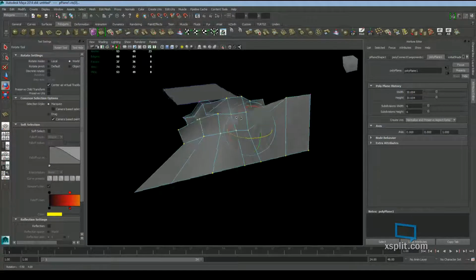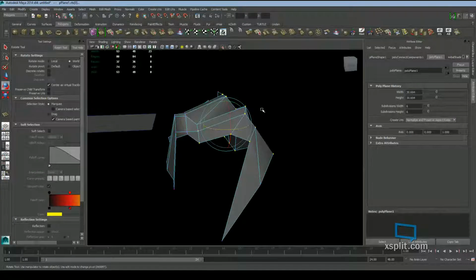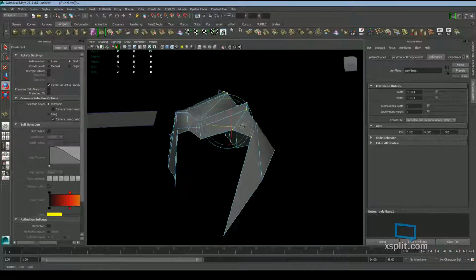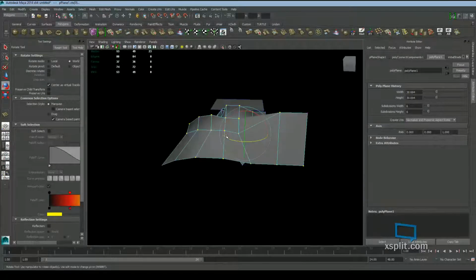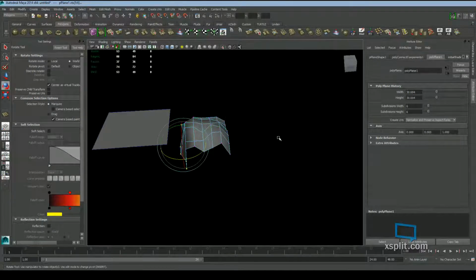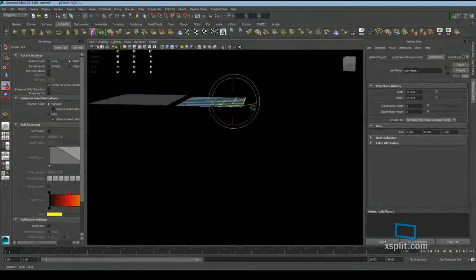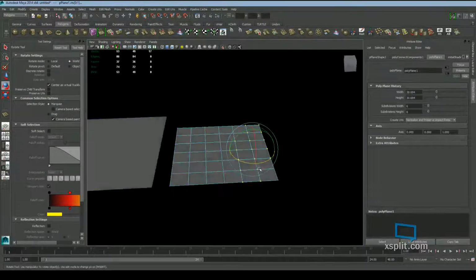Side note, when I was doing that, I was undoing my command. The quick key command for that is Control Z. It's pretty standard, I think, across any platform. So we've messed around with all these individual verts. I'm going to go back to my basic plane here. So now I've restored it to its original state. I'm going to pop open.